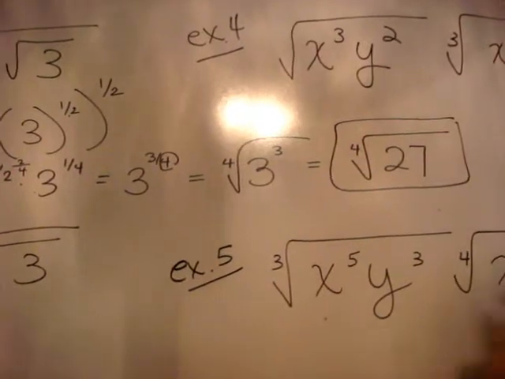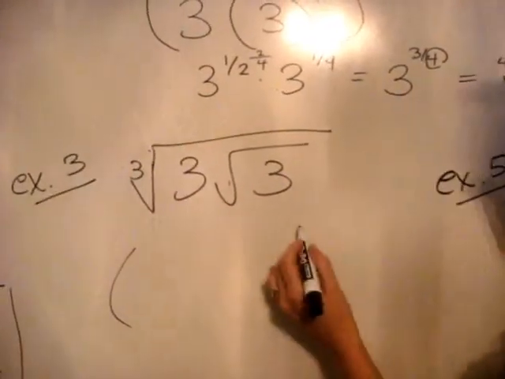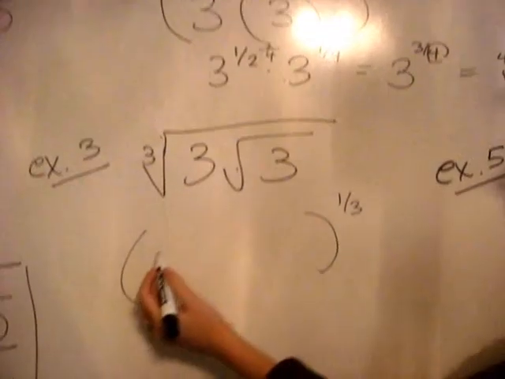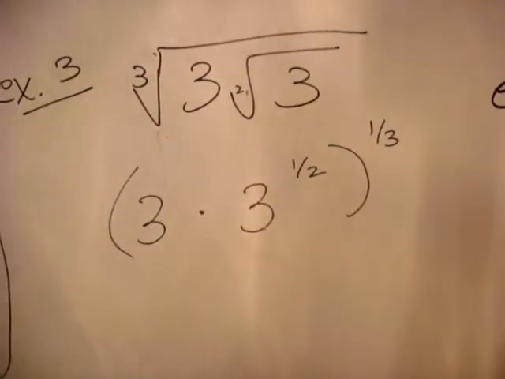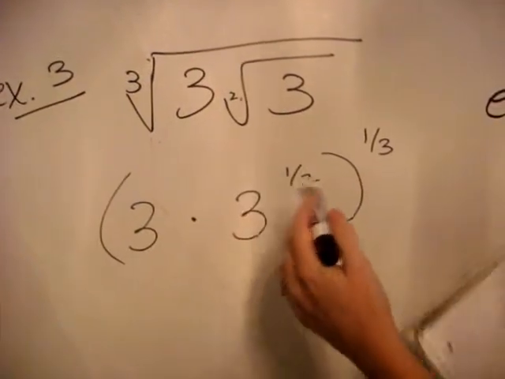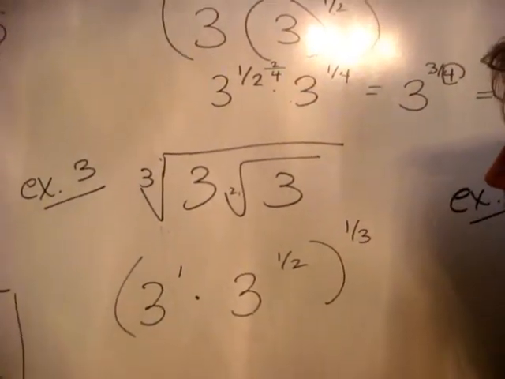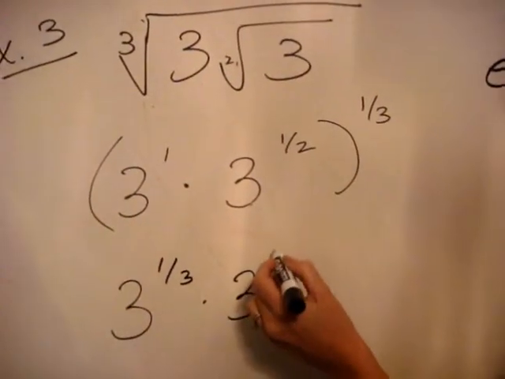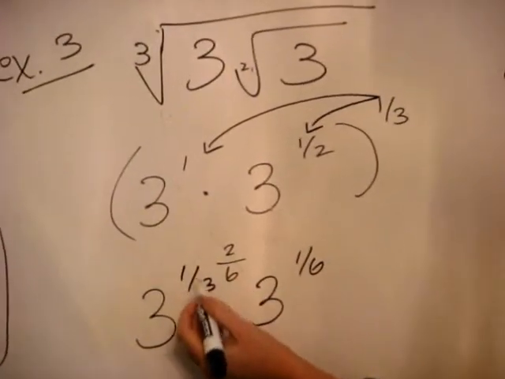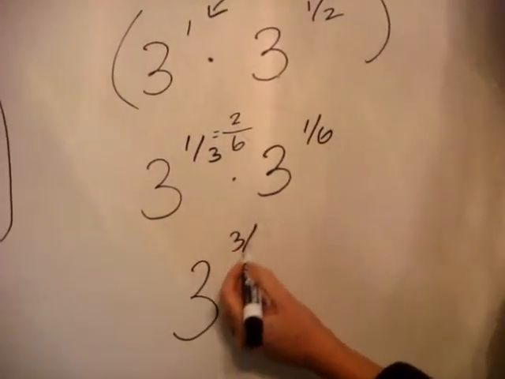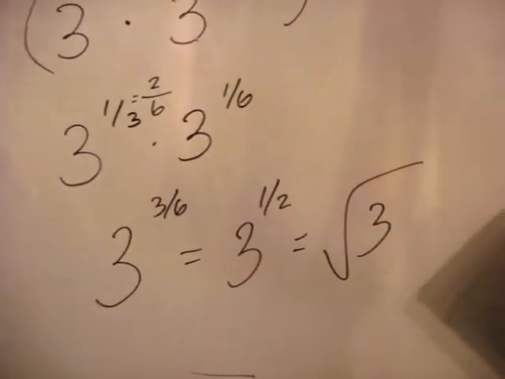This just takes experience and practice. Let's look at example three — same idea, but everything is to the cube root, so everything is going to be to the one-third power. We have our three here. This is going to be three to the one-half power, because this has a two on the index so the two goes on the bottom. Now we distribute: we get three to the one-third times three to the one-sixth. We find our common denominator of six — one-third is the same as two-sixths — so it's going to be three to the three-sixths, or three to the one-half, which is the square root of three. That's how we simplify that one.